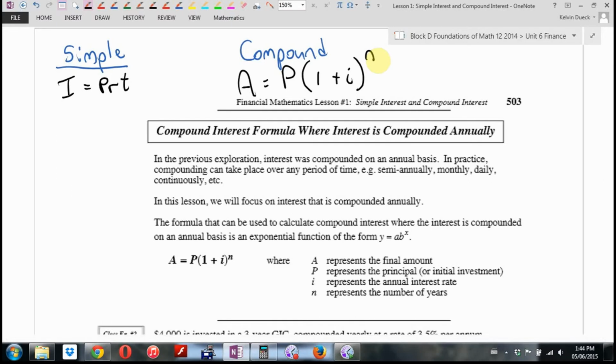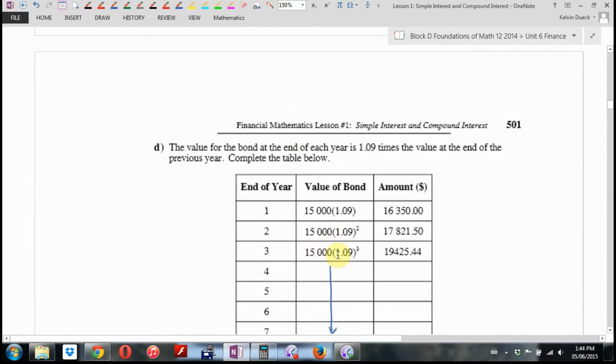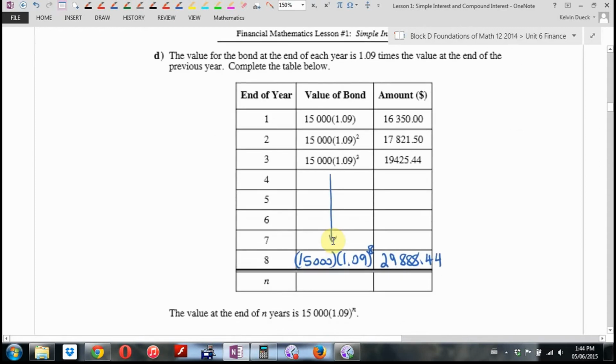Now, why is it this way? You guys stay on this page. I'm going to scroll back. So this is what we were doing here. We were taking the original amount, the principal, that's why there's a P in front. Why is there a 1? 1 as a percent is 100% of the original amount, along with 9% extra. That's why it's 1.09. How many times was the interest charged in 3 years? 3 times. That's why there's an exponent 3. How many times was the interest charged in 8 years? 8 times. That's why there's an exponent of 8.